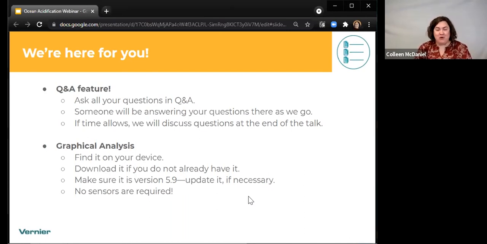In this experiment, we're going to be using our app called Graphical Analysis. I highly recommend going ahead and downloading it, because I'll be sharing my data with you all after we've collected some data here. That way you can see how you can have data that you can then share with students and have them be able to do their own analyses with that data.